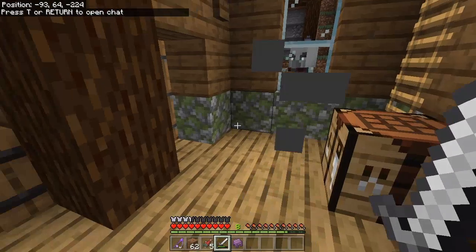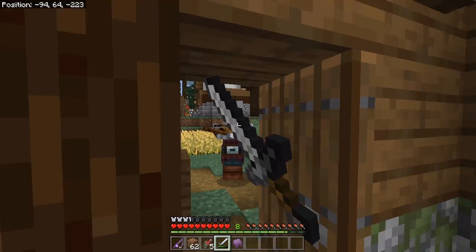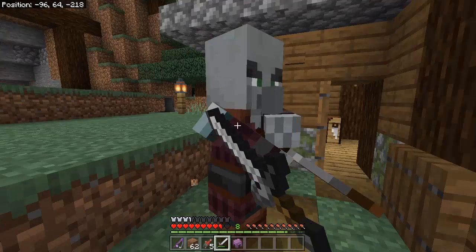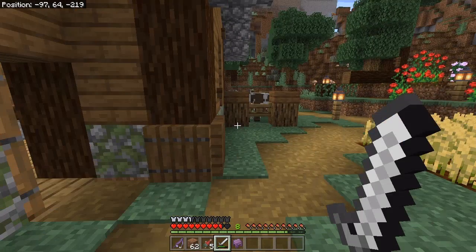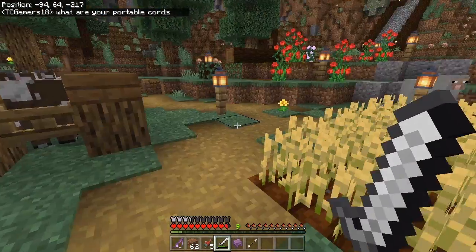Okay, so before we start building this dragon, that scared me. Okay, there's pillagers outside. Let me just kill these guys really quick. Oh, okay, this is not good. Not good, not good, not good. Why is it so laggy? Okay, he's dead. Anyways, is that the only one? I think there's only one.